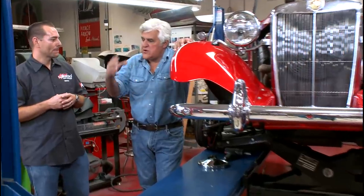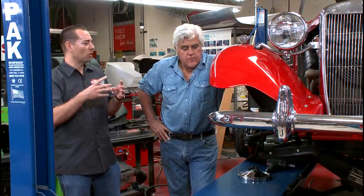Do you have two different pressures for the front part of the master cylinder versus the rear? We actually accomplish that through the use of an adjustable proportioning valve. Oh, okay. So we use a relatively smaller bore master cylinder for the car, and then just turn down the pressure a little bit that's going to the drums. That way you get plenty of pressure up front for the discs, and adequate pressure for the drums as well.